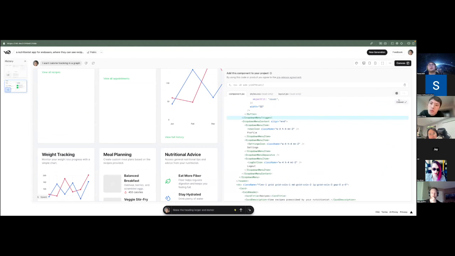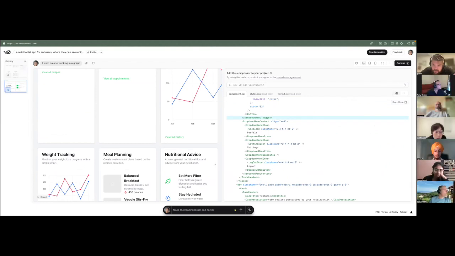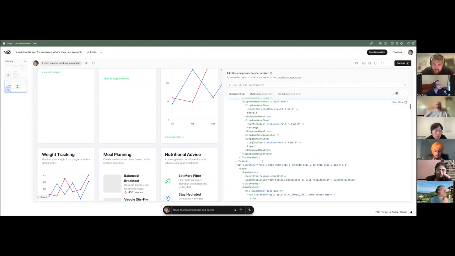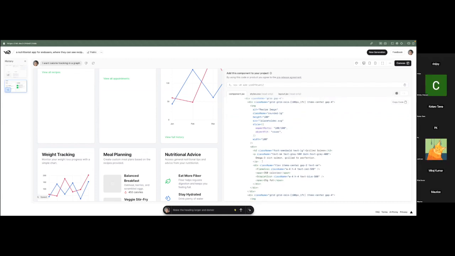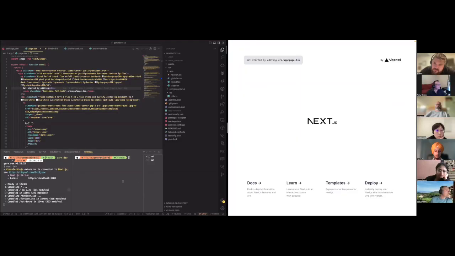You can literally copy it, or even better, it gives you the npx command on how to add it straight into your project. Right now, it only works for React, but I do believe, looking at the code itself, you can use it for other frameworks as well. The main thing it uses is something called Tailwind. So I have a Next.js project, which is essentially React with a React framework that adds a few things.